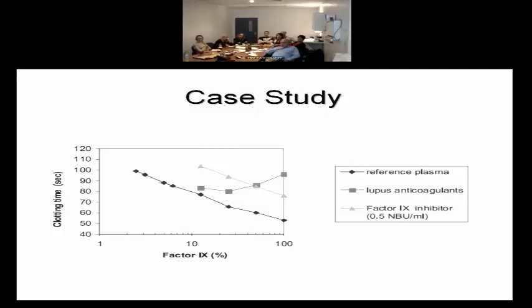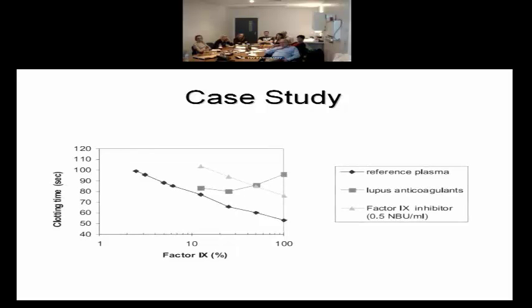This assay is limited, however, in that non-parallelism is only seen in high titers of lupus anticoagulants with lupus-sensitive assays. So if the bioassay produces parallel lines, like this one, specific inhibitor tests such as the, I think it's Bethesda assay, can then be performed in order to determine which factor inhibitor is disrupting hemostasis.